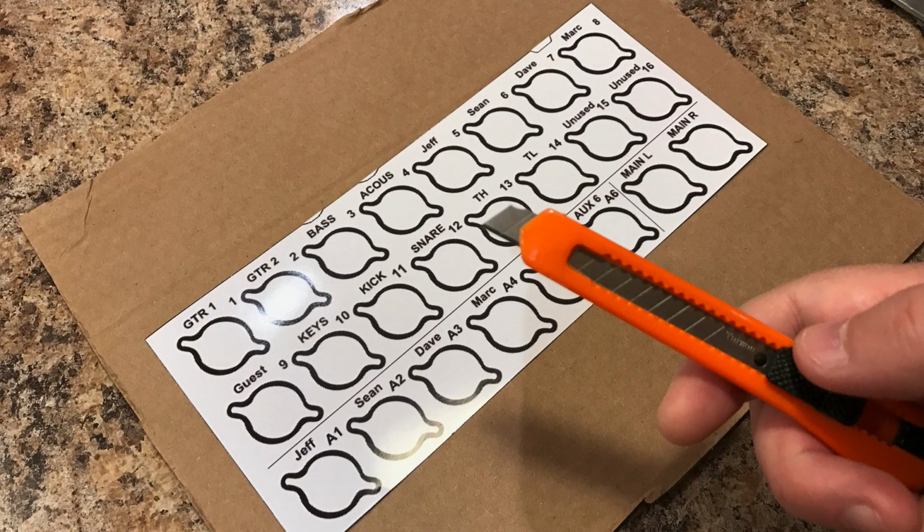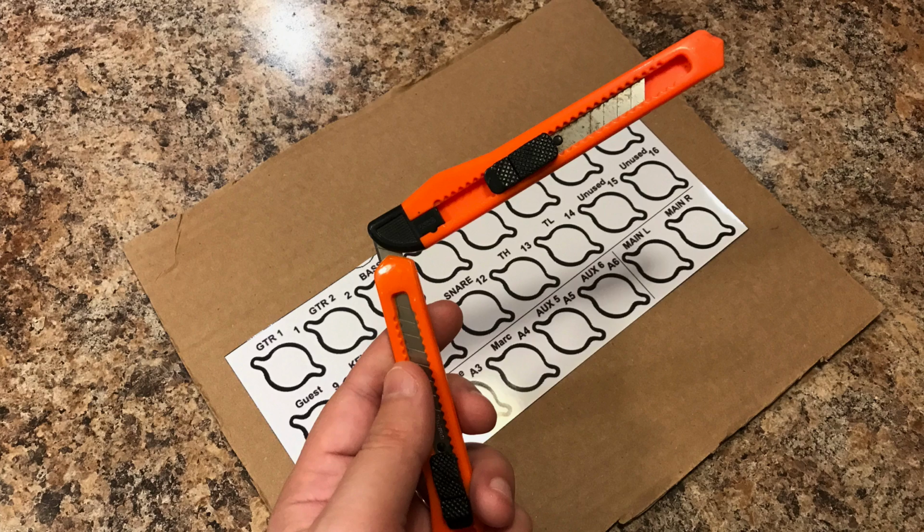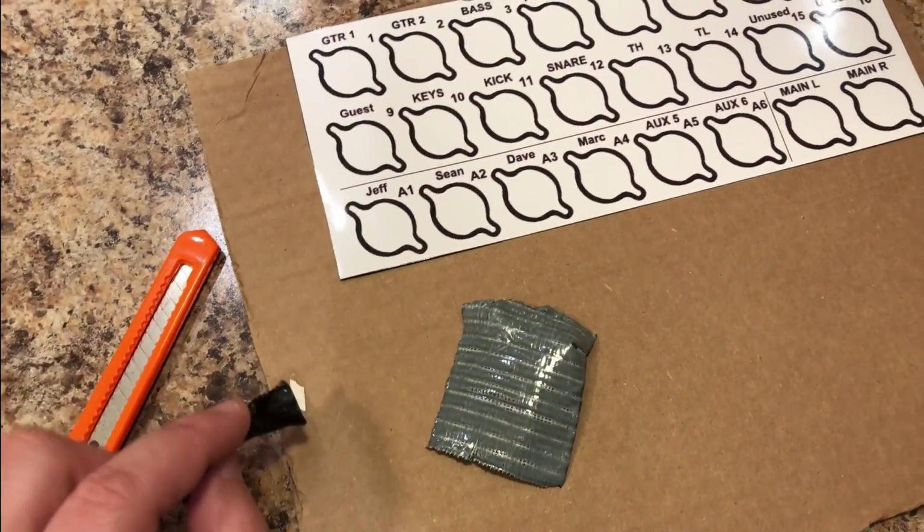Next, get your X-Acto knife or cutting blade. If you have a blade like the one I have here, it's a good idea to make sure that you have a nice sharp edge on it so you can break them off. The blade itself, at least ones like this one, usually come with a little piece on the bottom. You can slide it off, and it's got a slot in there so that you can break off a new blade, or you can cheat like I did and use 2 blades, because I used the back end of the other one. When you're done, make sure you dispose of the blade.